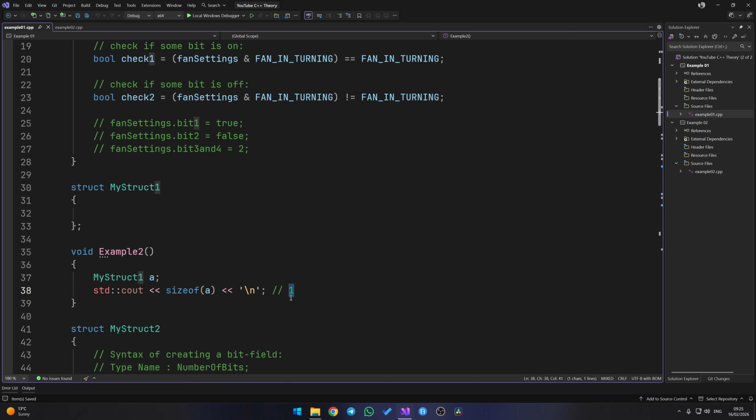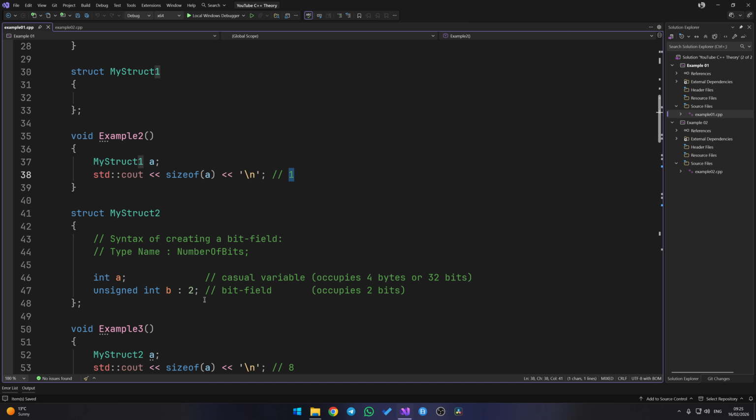The reason is that even structs without any fields or variables must occupy their own space in memory. Otherwise, they would all end up at the same memory address, which would cause problems when distinguishing between different objects. So, if a struct has no fields, its size will be 1 byte, because that's the smallest unit of memory that has its own address.